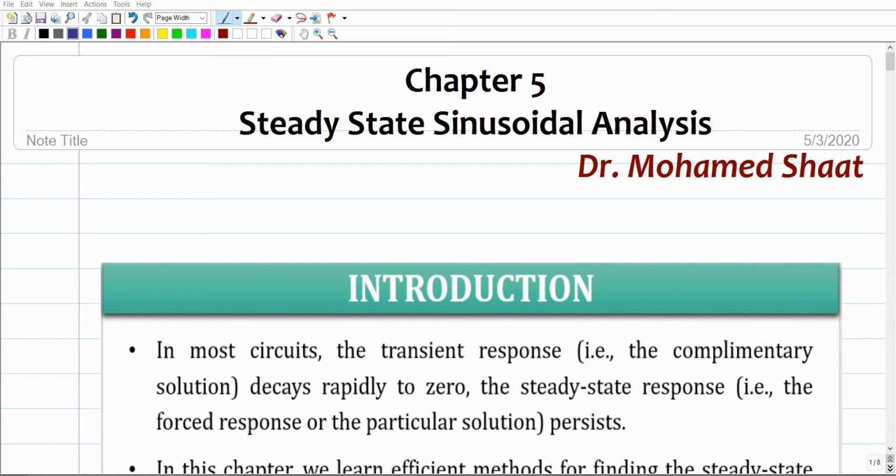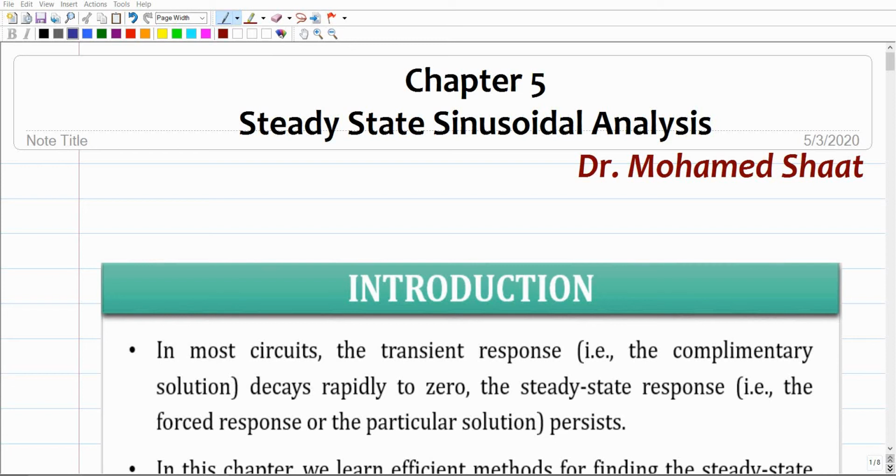In chapter 2, we discussed the analysis of resistive circuits that include just resistors, and we discussed four different methods of doing analysis for this type of electrical circuit. We found that it is much simpler and easier to do this analysis because we have a proportional relation between the voltage and the current over the resistor. Then we discussed through chapter 3 the inductors and the capacitors, and we introduced them as controllers that control the current and the voltage distribution within the electrical circuit.